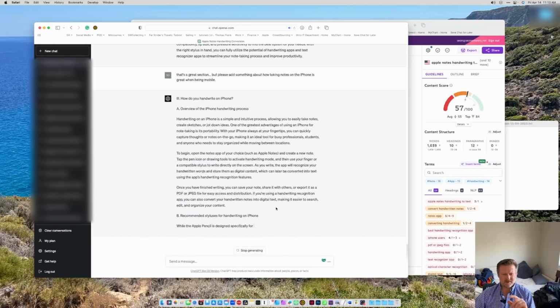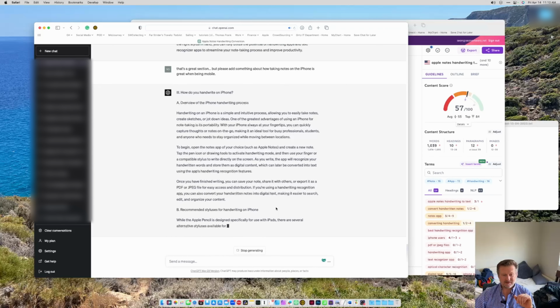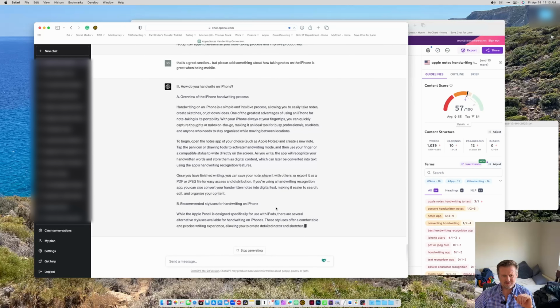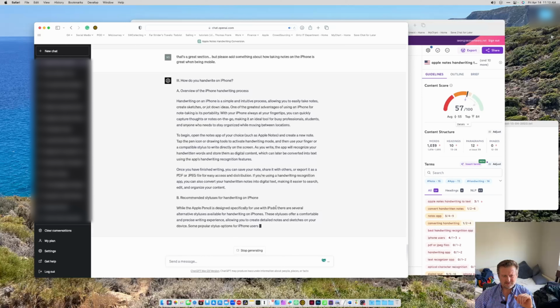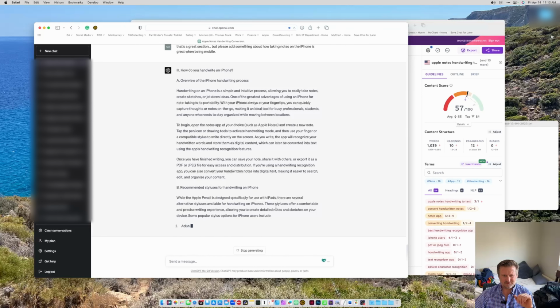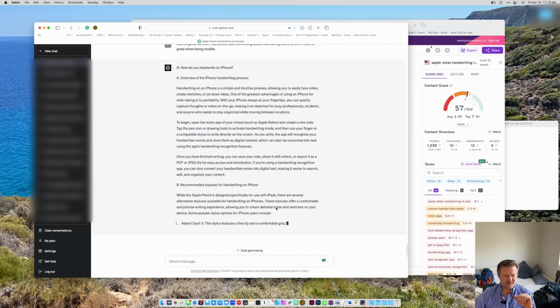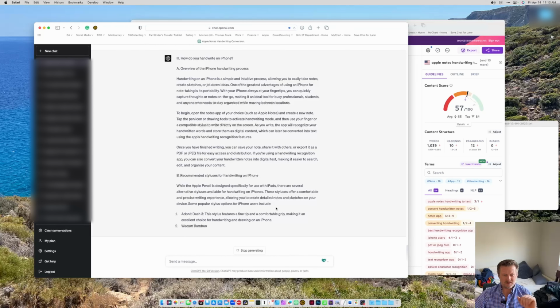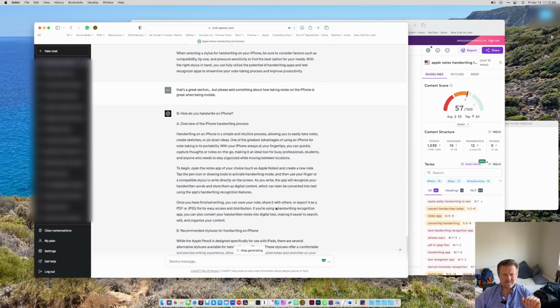I wonder what it's going to say here for stylists. Is it going to give us the same list? Let's see and find out. The Donnet-3, that's what it said last time. Wacom Bamboo Fine Line. Yep.